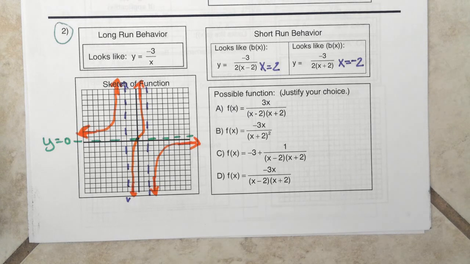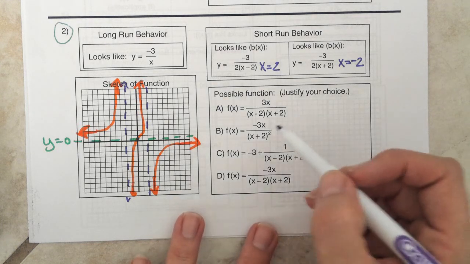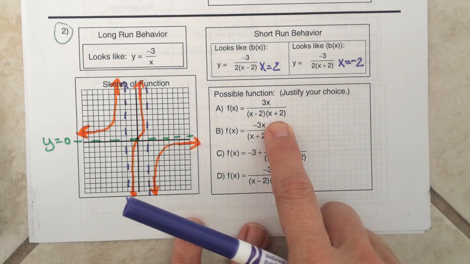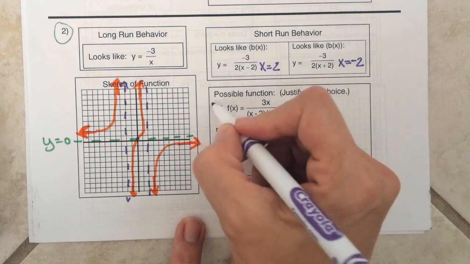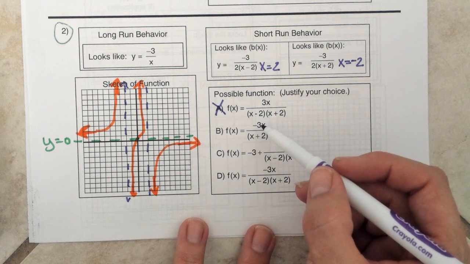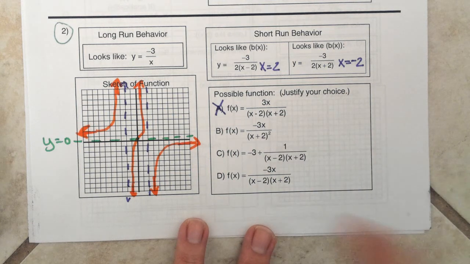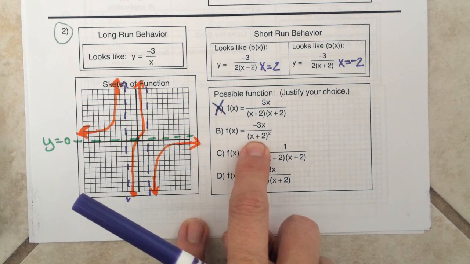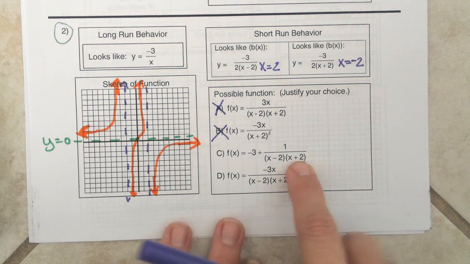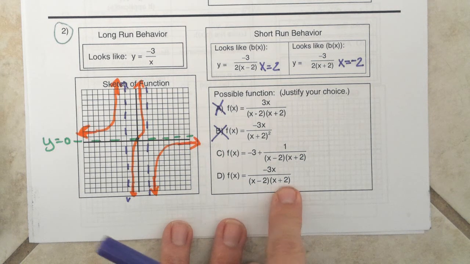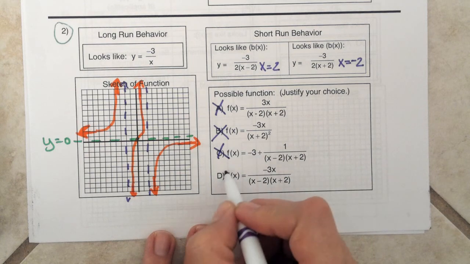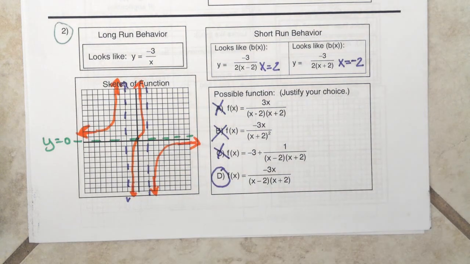So now I'm going to go look at my different options here of what it could be. This first option has an asymptote at +2 and -2, just like I did, but it's a positive up here. So A is not going to work because I need it to be a negative. On this one, I've got a negative up here just like I wanted, so that part's good, but it only has a +2, so that's not going to work. I need a +2 and a -2. This has a +2 and a -2. This has a +2 and a -2. But C has a horizontal asymptote at -3, and we have one at 0. So my answer is D.